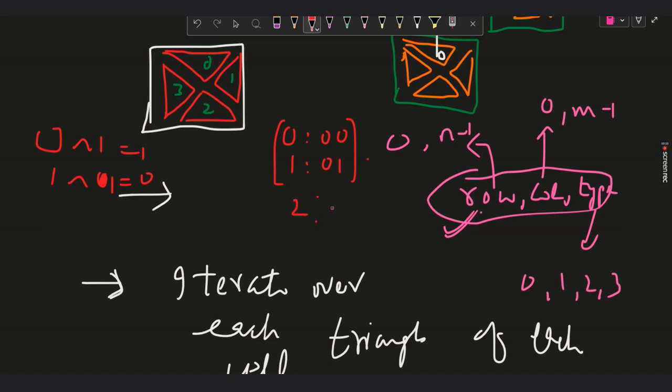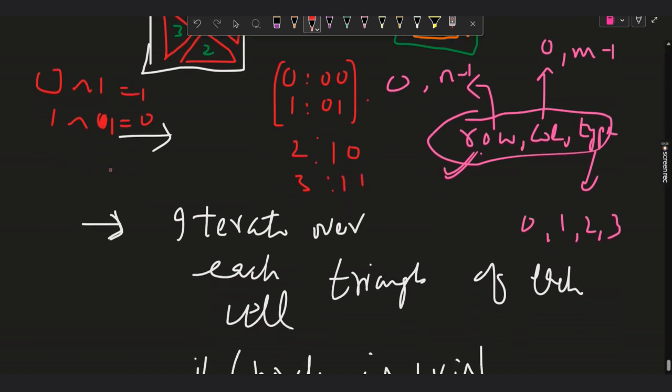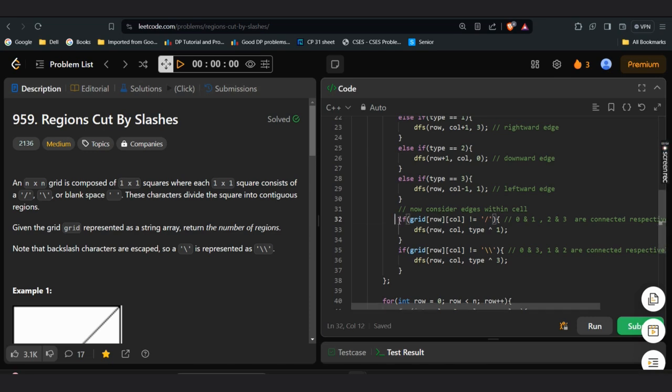So 2 in binary representation is just 1 0 and 3 is 1 1. You can directly say that if I take XOR of 2 with 1, I get 3, right? And if I do XOR of 3 with 1, I get 2. So basically this behavior is similar in the 2 and 3 pair also. So I can interchange 2 to 3 and 3 to 2 using this same XOR thing which I did in this case only.